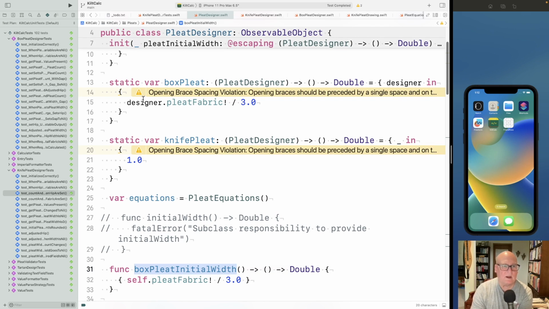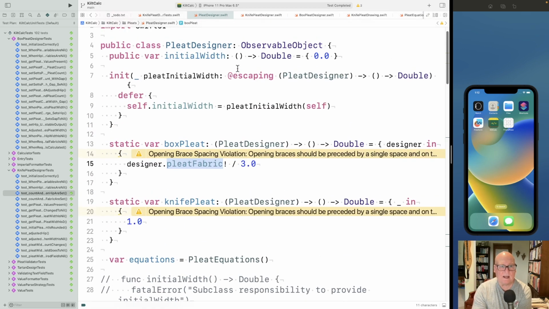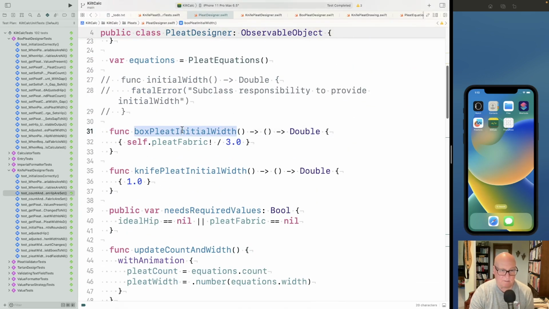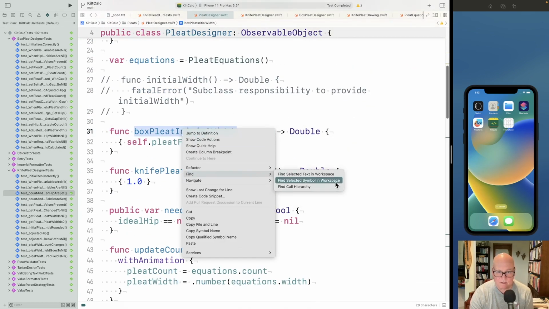It's twisted around because I want to evaluate this pleat fabric at the runtime of this thing, and so I can't just calculate it right away. I can't calculate designer.pleatFabric divided by 3. If I took out this, theoretically I could get that, but pleat fabric changes, so it wouldn't be right. All right, now I got to make sure these two are not really being used at this point.